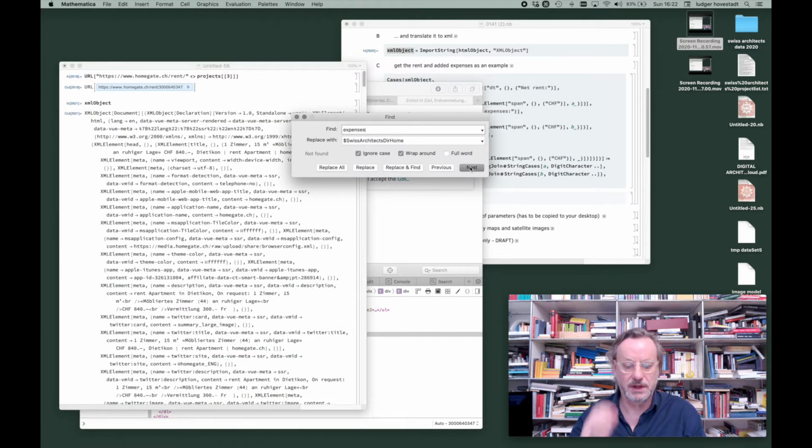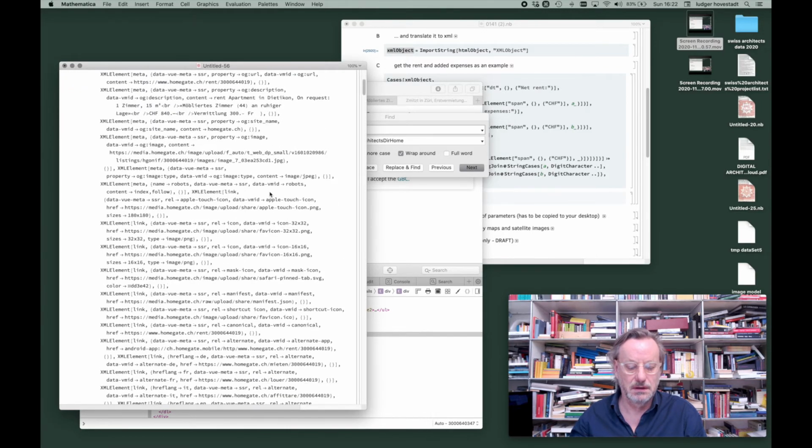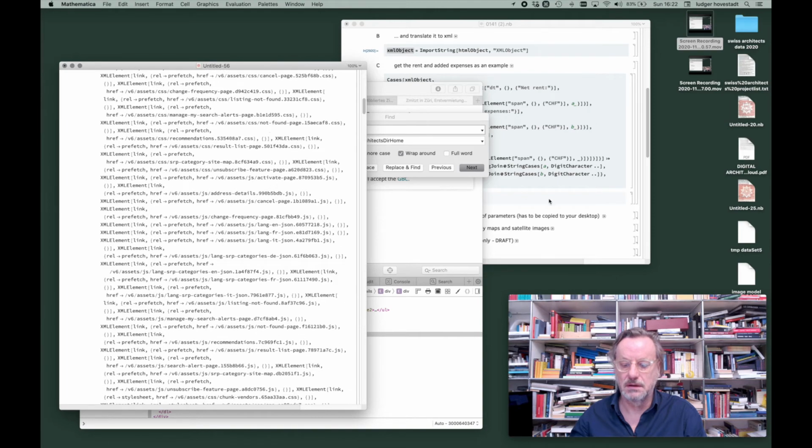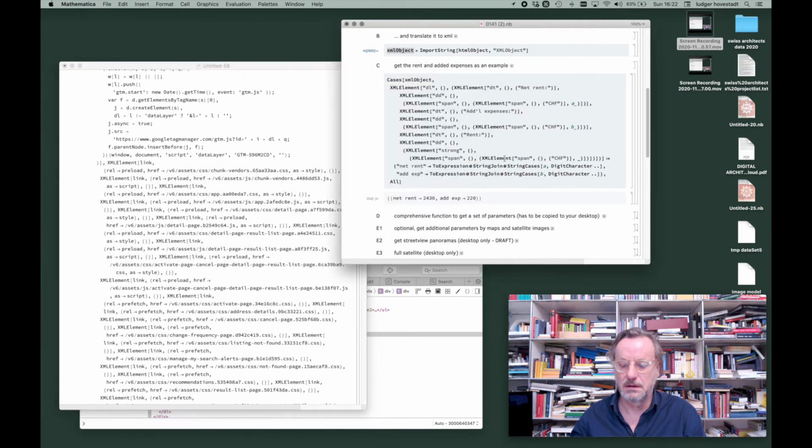Let's go for the expenses. Why is it not working?